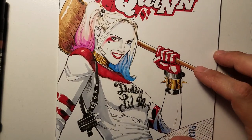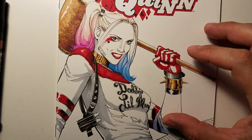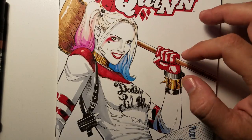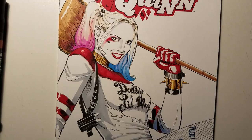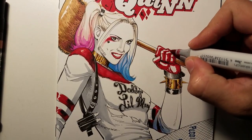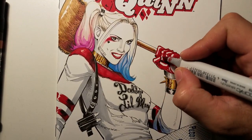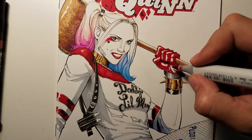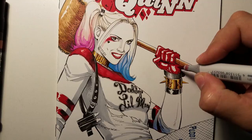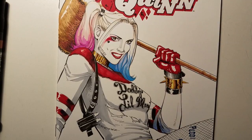I did mention I'm trying to get a little more not being so afraid to kind of drop in a lot of the base color at first. Like this red, I probably did too many highlights there. And so I'm gonna go back in on the glove and I'm gonna add some more red. Some more red in there. Because when it comes time to go in and do some of the highlights, I feel like I usually leave a little too much white. So I'm trying to get away from that, and just being more free to drop in more base color.